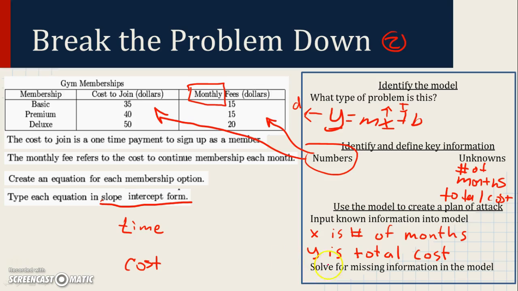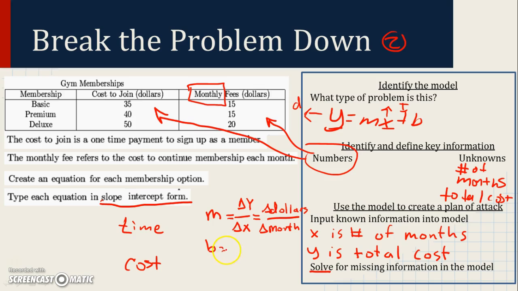So we're going to jump straight into solving for the missing information. We know what x and y are going to be as unknowns. We do not know what m and b are. So let's think about that. We have x over here, which is our number of months. What changes based on the months? Well, if x is 1, our m is going to be $15. So if I go 1 month, I pay $15. If I go 2 months, now I pay $30. So what is changing with the months? Our monthly fee is how much we end up paying total in monthly fees. So our change in y over change in x, dollars per month.